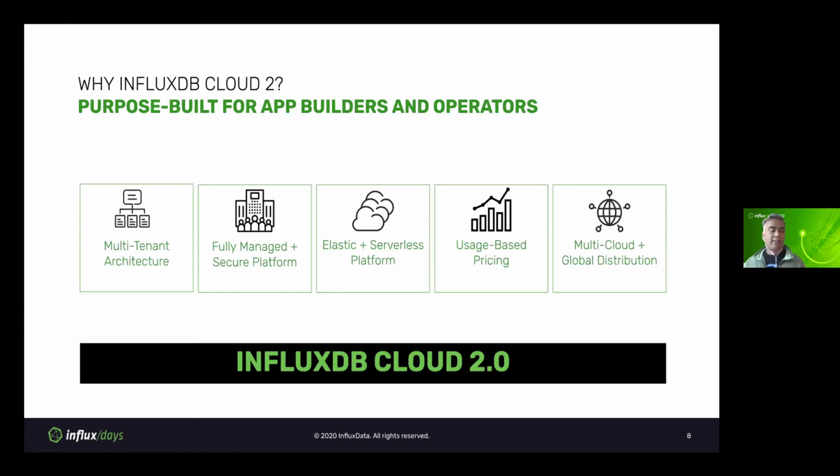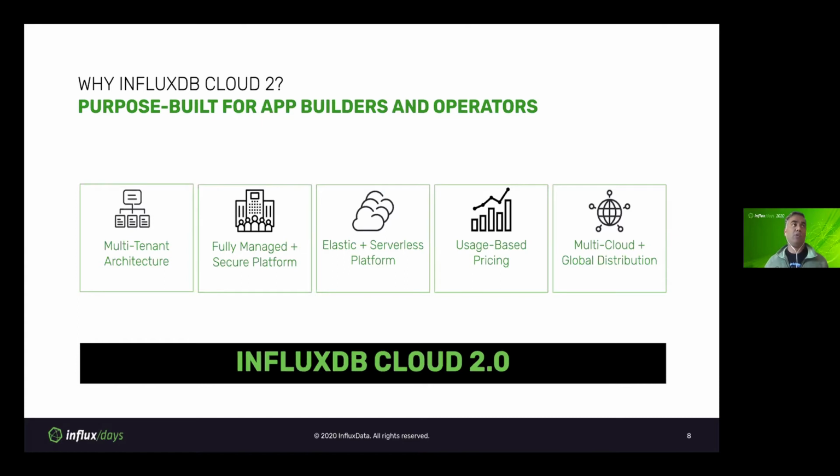Elastic and serverless: nearly all of these services are completely elastic and they're built in a serverless fashion. How does that help you? Because now you can scale up and down pretty easily, right? So you don't need to think about, hey, do I need to manage servers? Do I need to say how much I need to increase, and so on and so forth. Usage-based pricing: if you don't use it, you would not pay for that. This is what we call pay only for what you use.